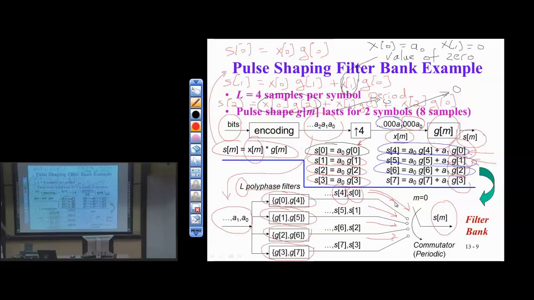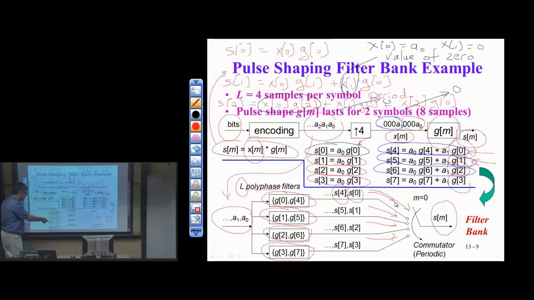Now, if you look at the operations here, not only have I removed all the multiplies by zero, what else have I done? If I don't have the zeros, I don't have to store them in the FIR filter, in the polyphase filter bank. I don't even have the zeros here, so I don't have to store them. So I reduce the storage by a factor of L of current input and previous input values. There are no zeros anywhere. The number of coefficients doesn't change.